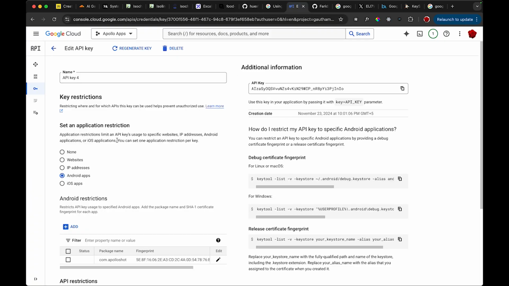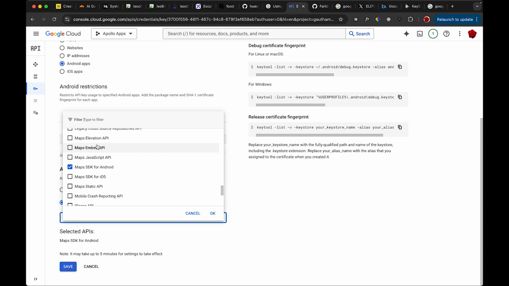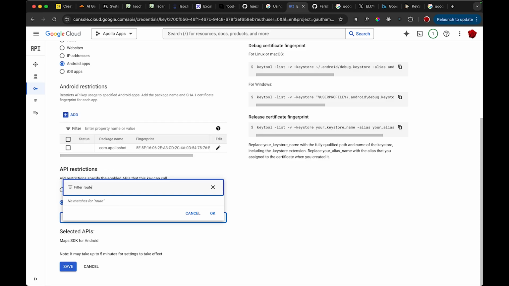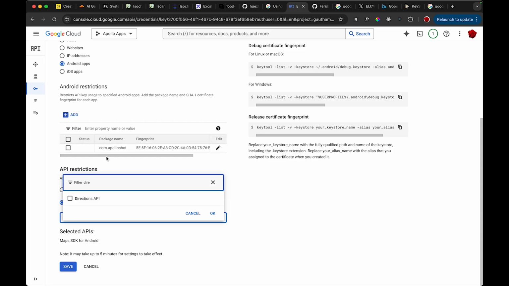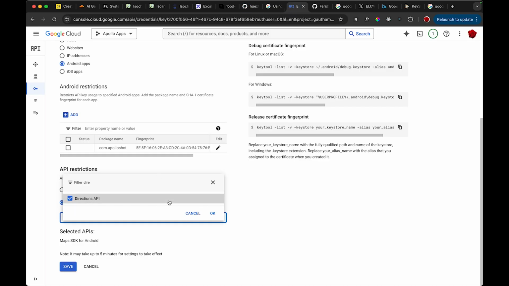I'm going to go here, scroll down, so this integration works properly. If I change something here, it won't work. I'll also show you that after this. So routes. So I'm going to use what, routes or directions. Sorry, Directions API. So that's what this guy is saying. The maps routes.